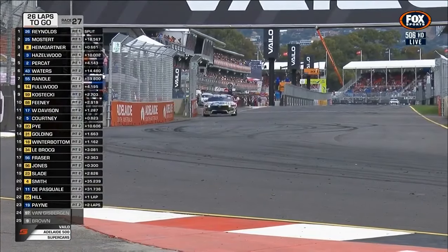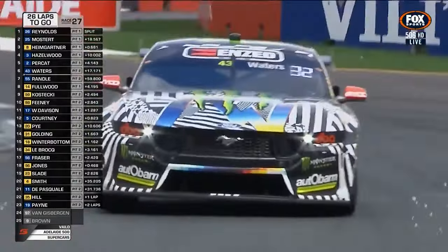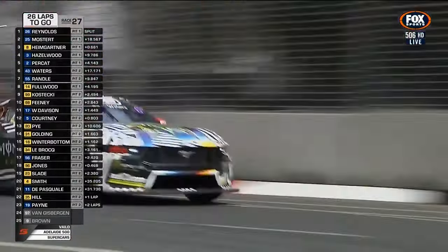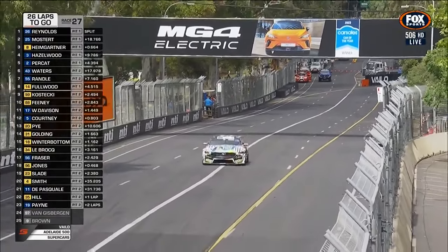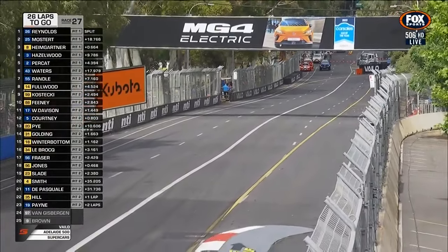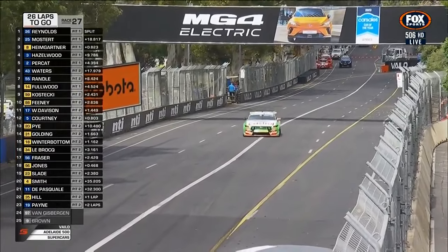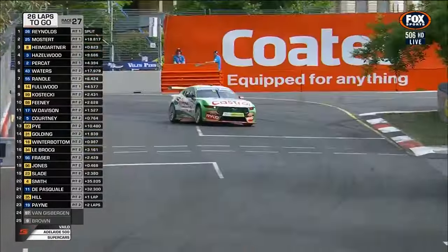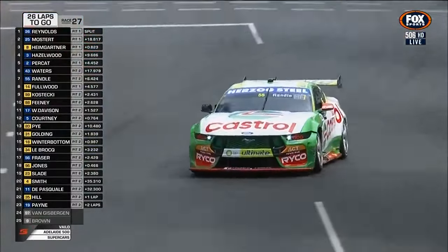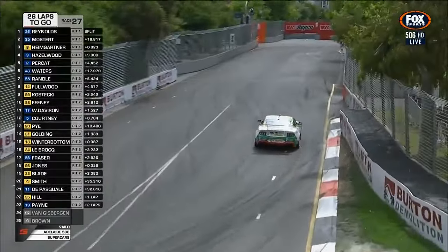He's got the eyes on regardless. He's got plenty of incentive. That was his teammate coming out of the final corner in the background, Thomas Randall. Remember that Thomas needed a little more fuel, so that's why that margin's opened up. If you're wondering why their relativity's changed compared to when you last saw them together on the track, they short-filled Thomas just 5 or 6 litres less went into that car in the first stop than Cam. So in the second stop, you pay the price.